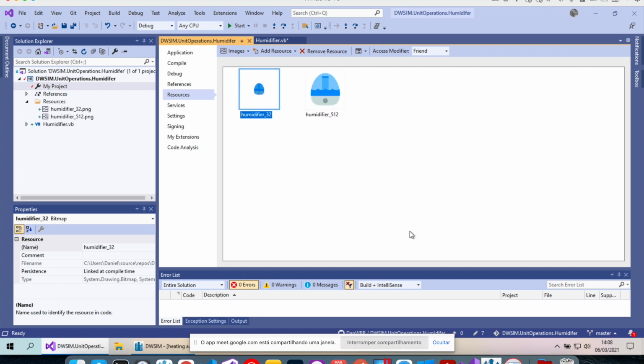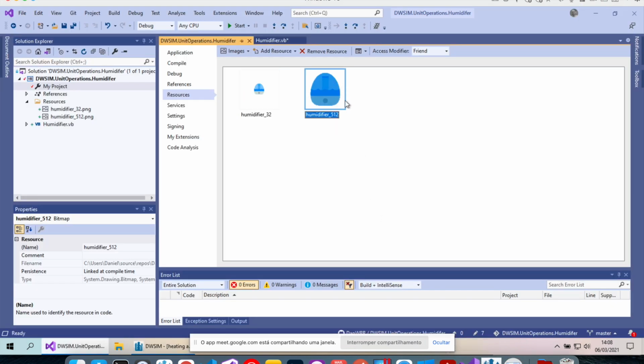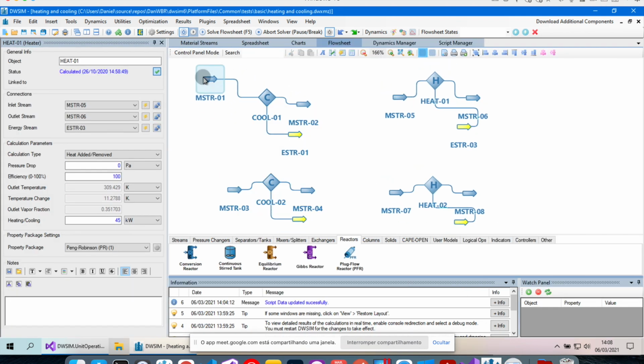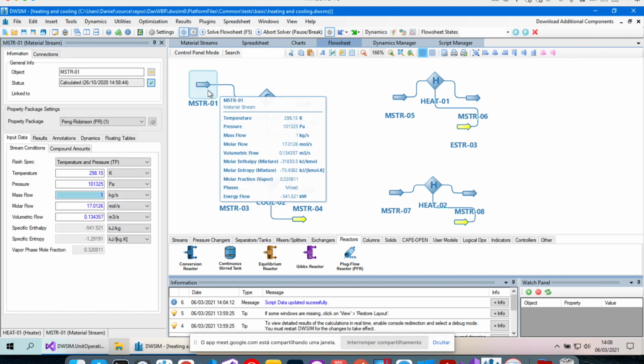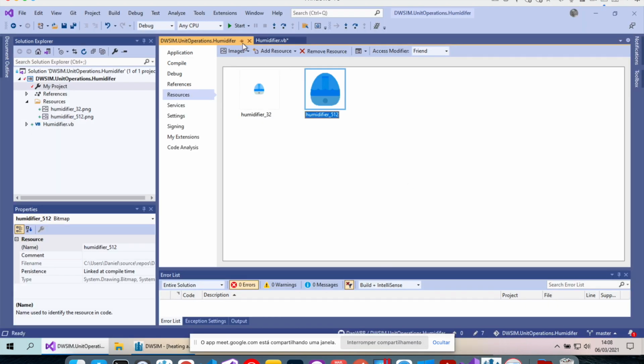This image here is the one that will get displayed in the object palette. And the biggest one is the one that we will actually use to display the object in the flowsheet. Instead of drawing using vectors, we will display a single image because it is easier to work with.